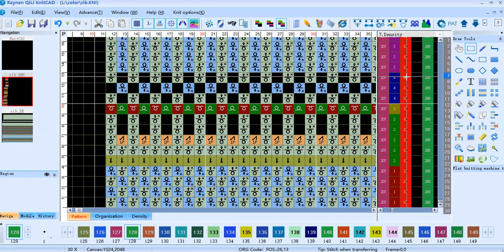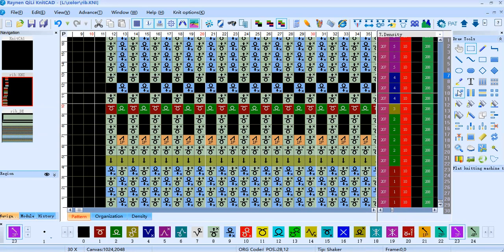Putting 23 does not mean an action from transfer to back, it means segment 23. This color is up to you, not fixed. This is for transferring density.